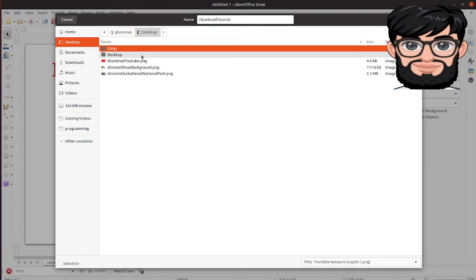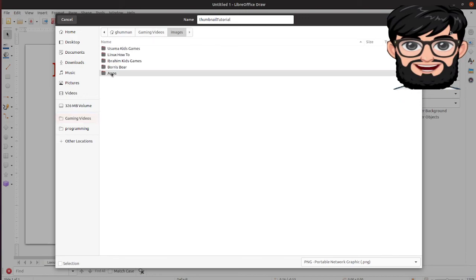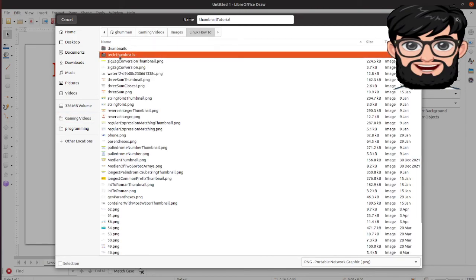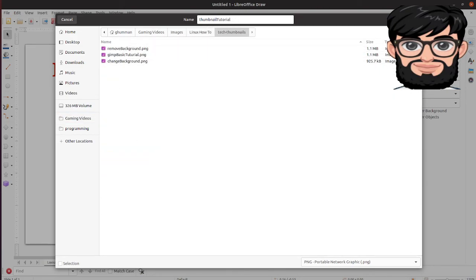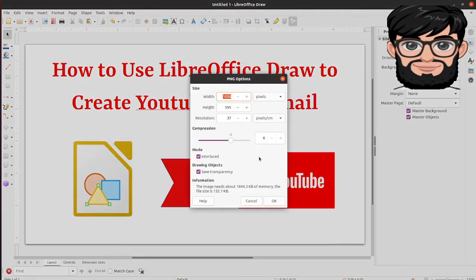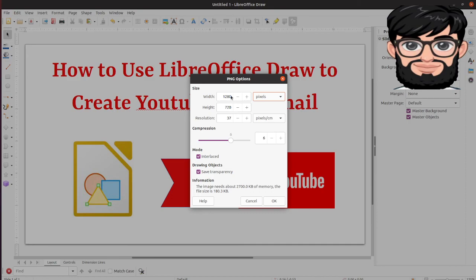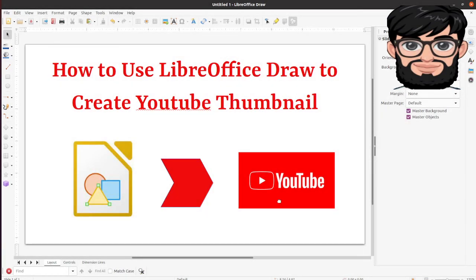Okay, when you do that, to be honest, I want to do it somewhere else. Let's just save it over here. I'm going to save it. It's going to ask for the dimensions. I want to change it to 1280 by 720, and then click OK, and believe me, it's going to be there.